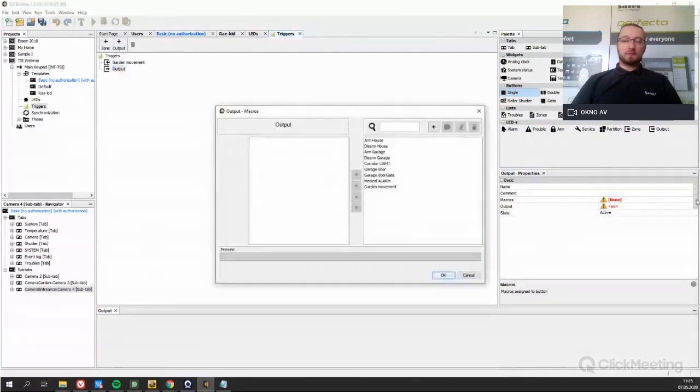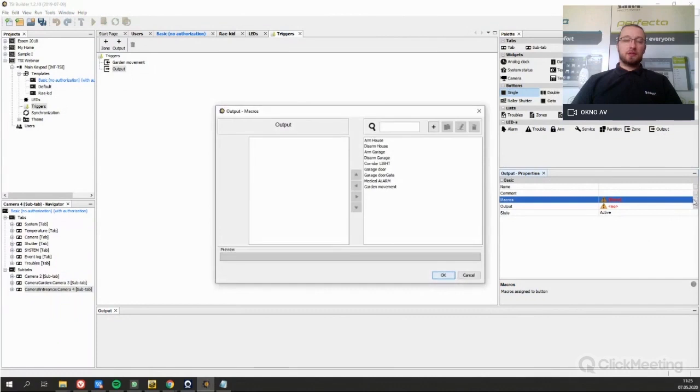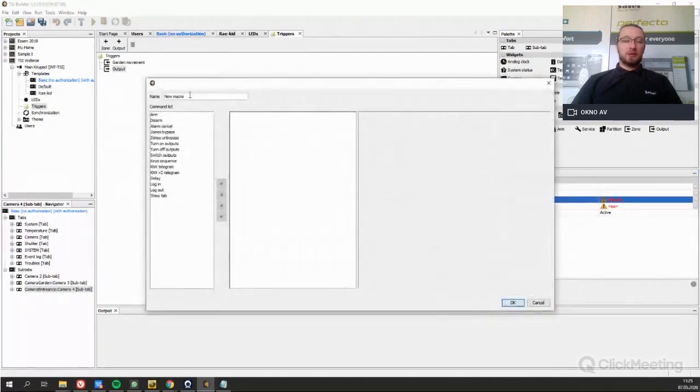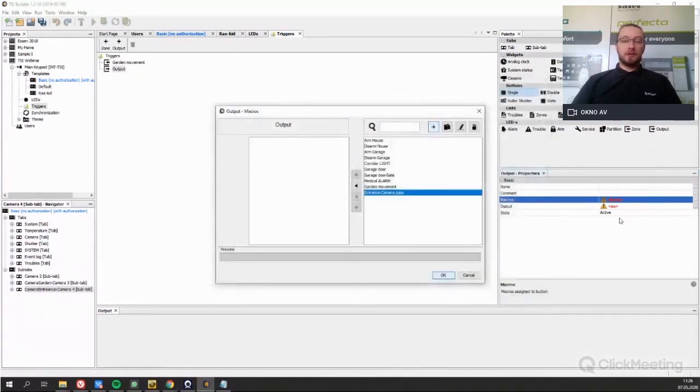But I also wanted to use some kind of output. Let's say that someone presses a button in front of our house. This zone could be no alarm, but we can also use an output for this. So we use macro, and we said entrance as the macro name, entrance camera jump, and show tab of the camera full.